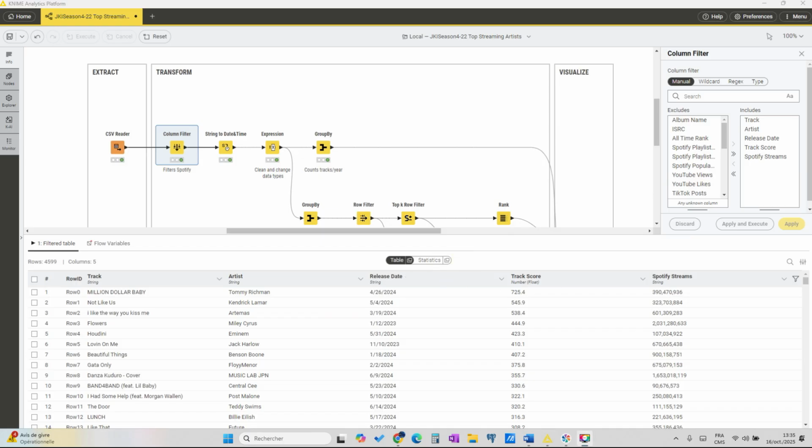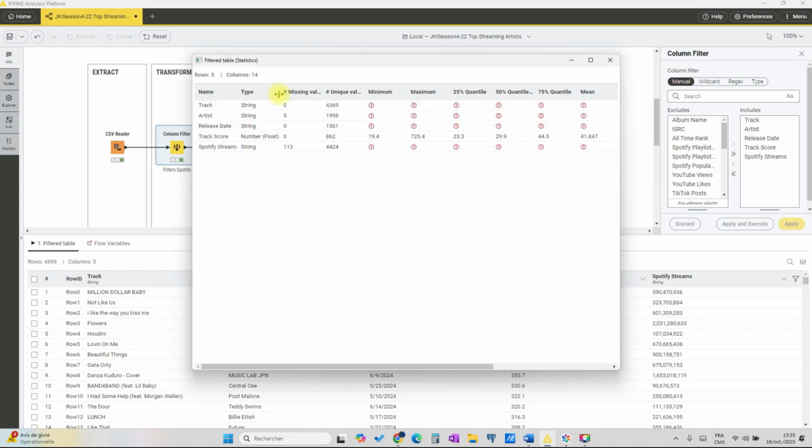The next steps are to convert some data types, such as converting date strings to date formats. We also need to handle missing values. So if we look at our statistics, we can see here that we have 5 missing values for artist, and we have more than 100 missing values for the Spotify streams.